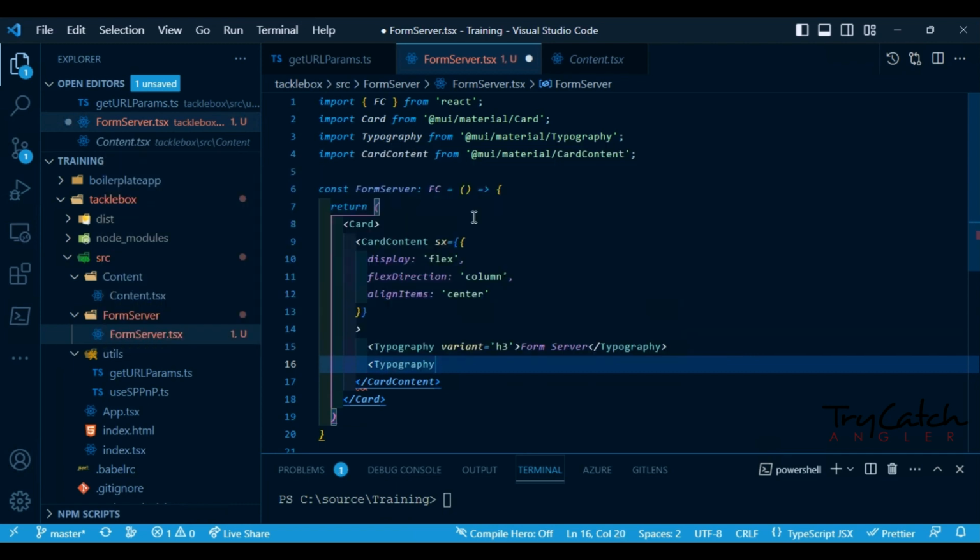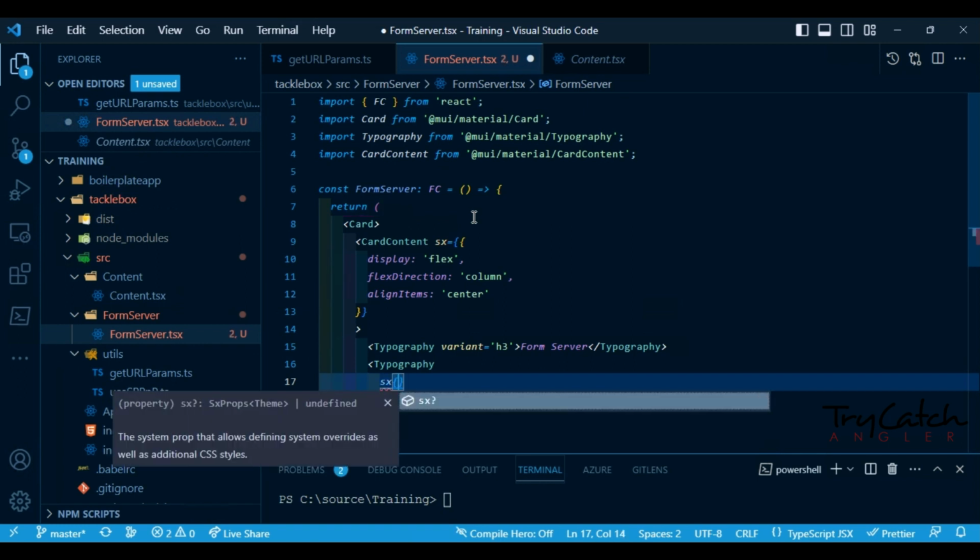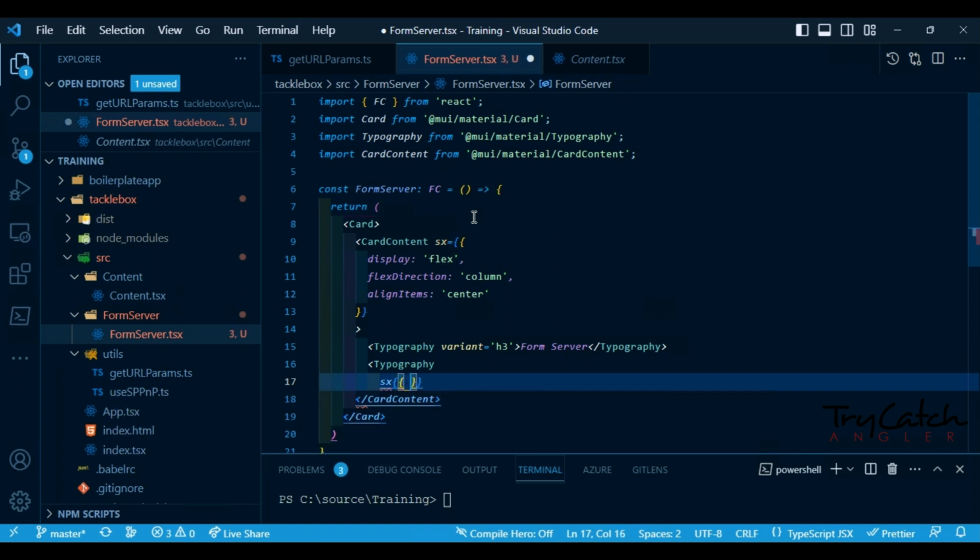In this typography, I'm going to style it by using the SX property. And we're going to put the color of red because we want to basically say that there is an error, and it's going to be variant subtitle 1.